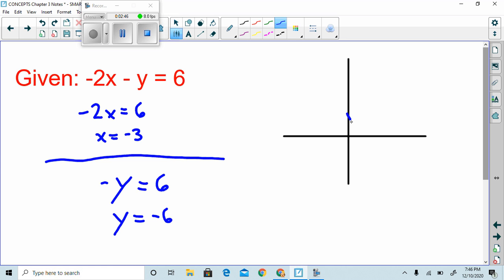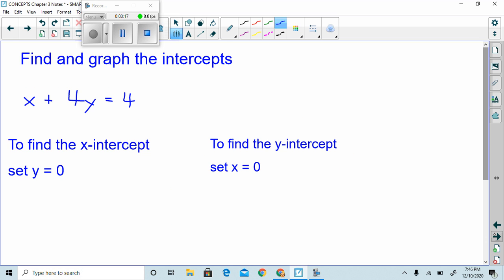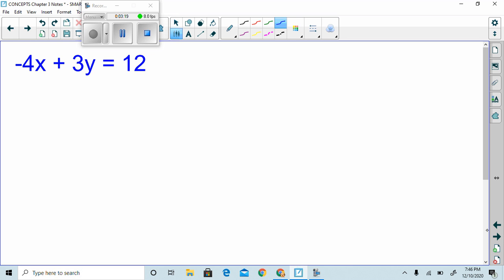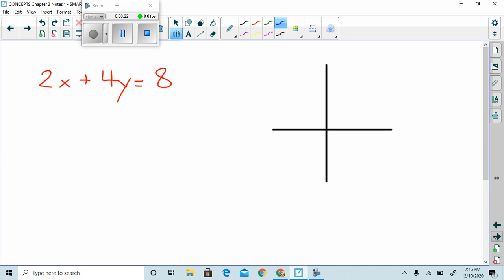So I start off with my x-intercept, and I'll see that that falls on my x-axis, 1, 2, and 3. And then when I go to my, I'm sorry, that's my negative. Let's switch it over here. 1, 2, 3. There's my -3. My -6. 1, 2, 3, 4, 5, 6. 2 points and a line. Okay, so now we've graphed with our x and y intercepts as well as a table of values. I'll save a few others for us to practice in class.